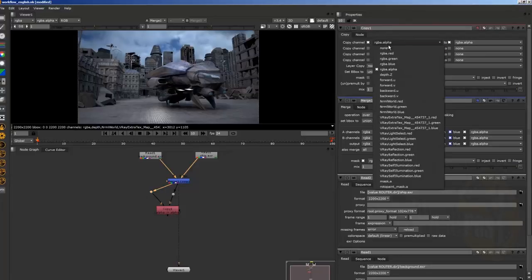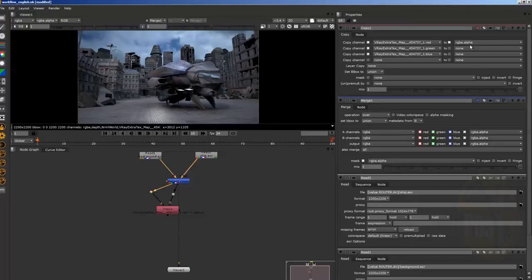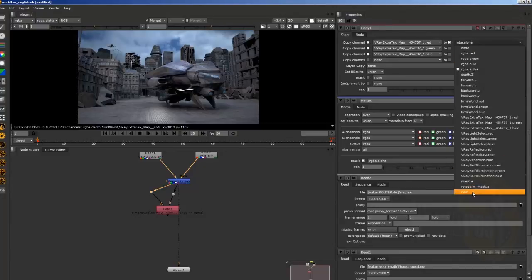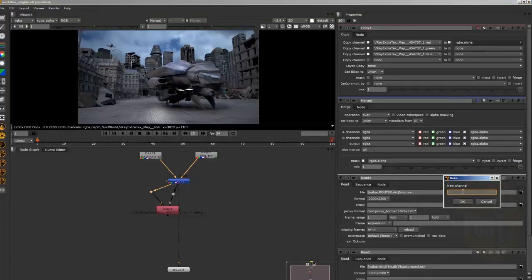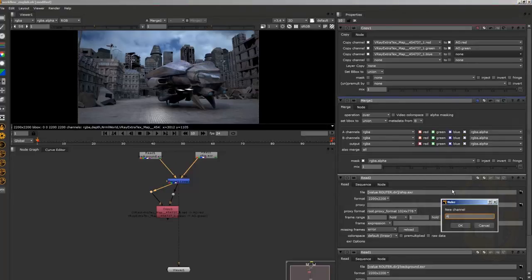I want, for example, my extra texture, which is the ambient occlusion. Let's say the three of them, red, green, and blue. I want to change them to a name which I consider is better. For example, this is going to change for new nodes, a new name, so you write the name of the layer, dot, and then red, green, and blue. If you want these three channels, create new layer, yes. I'll do the same thing, but saying this is going to be the AO dot green, and this one is going to be the AO dot blue.